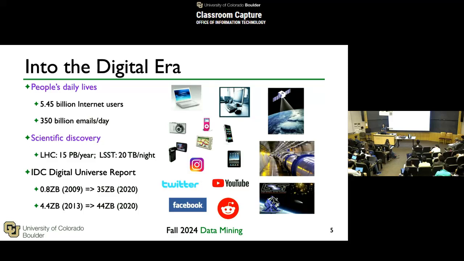They stopped doing that after 2013, so we don't have the latest estimate, but if you search online, people are talking about 40-something zettabytes, and 70-ish was another one I found, okay? There's no most accurate number, but just to give you the scale of the kind of data we're looking at, we're looking at tens of zettabytes, okay?